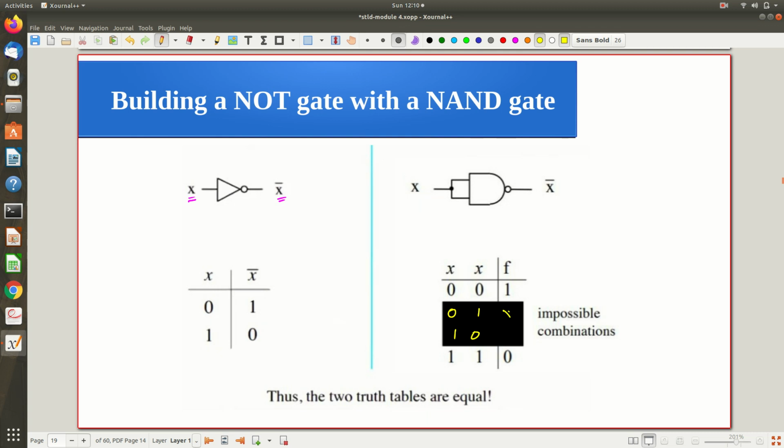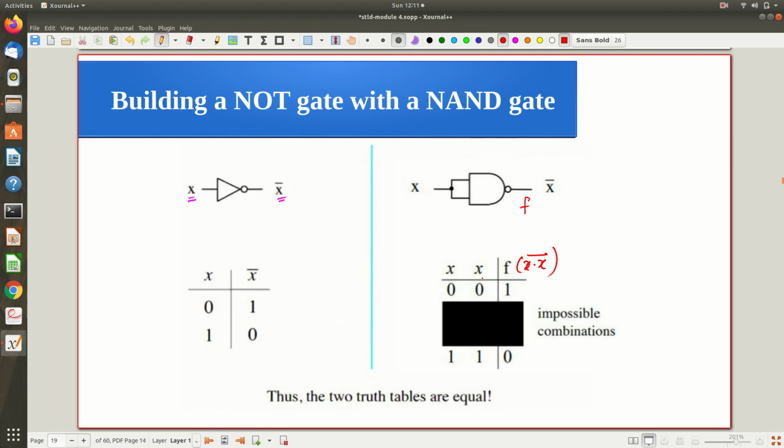These two things, let me write, are impossible combinations. That is somewhat hidden from it, right? Now the 0 0 corresponds to a single 0, and you are getting its complement as the output. This f, the output of this particular NAND gate, is nothing but x dot x the whole bar. This is the NAND operation, right? Here I am getting 0. So this is exactly this one, right?